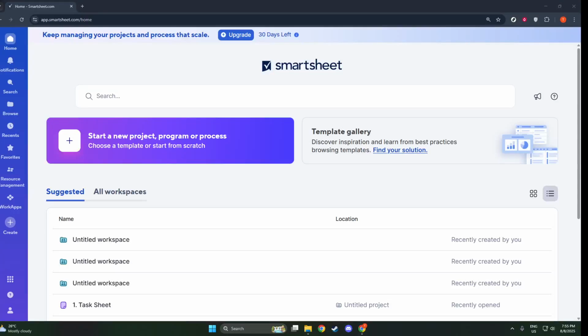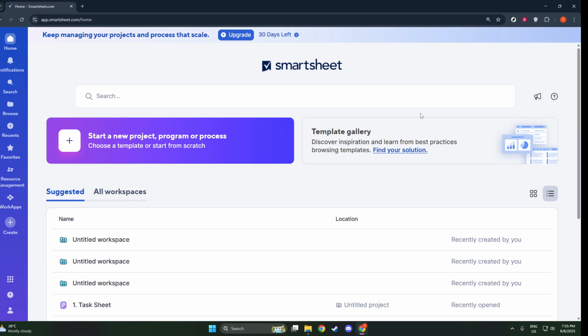In today's video, I'm going to teach you how to enable Autosave in Smartsheet. If you've ever found yourself working on an important project in Smartsheet only to lose your changes unexpectedly, don't worry, we've got you covered. Setting up Autosave can save you from potential headaches by securing your work even if you forget to press that save button. So, let's dive right in.